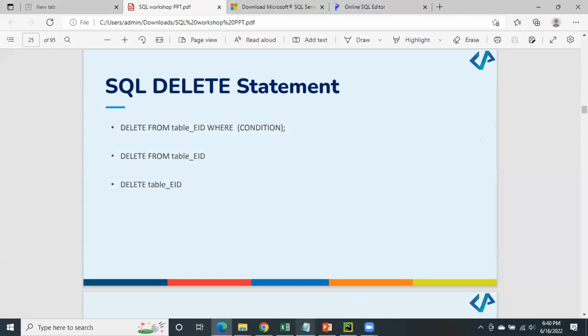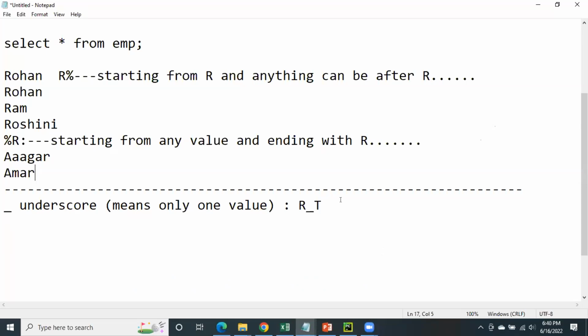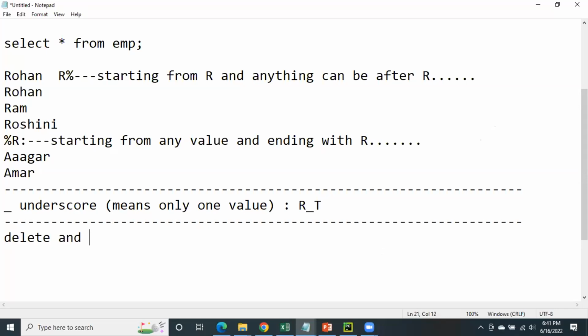Another thing is, very commonly used queries are delete and truncate. How many of you can answer what is the difference between deleting and truncating? Very good. Delete will delete the entire table. On the other hand, truncate is going to truncate only the rows. Is that right or am I wrong? Delete means deleting the rows from the table and that can be rolled back. Very good. Truncate is going to remove all the rows from the table.